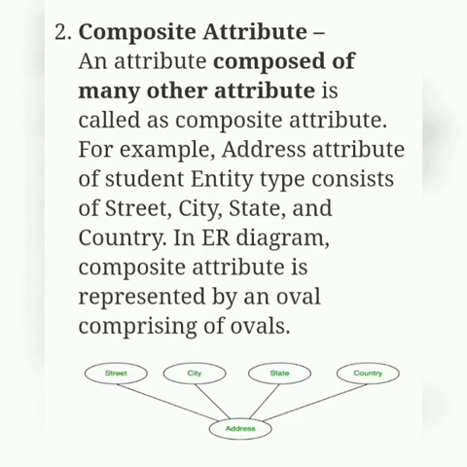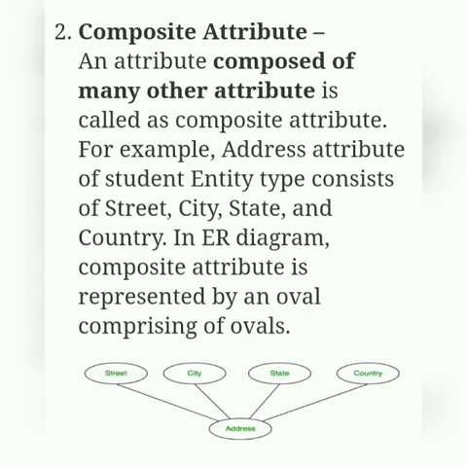For example, in the student entity type we have the address attribute. With that address attribute itself we have several divisions. The student belongs to which street, which city, which state and which country. Simply we say address, and within that we have these subdivisions.